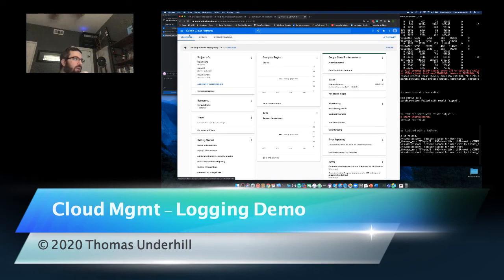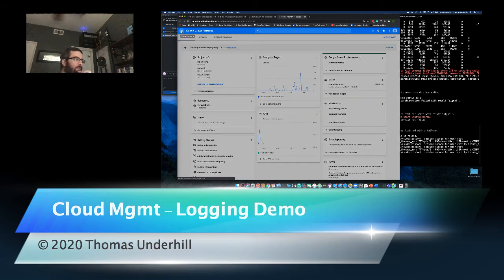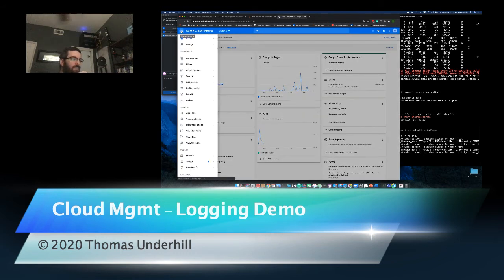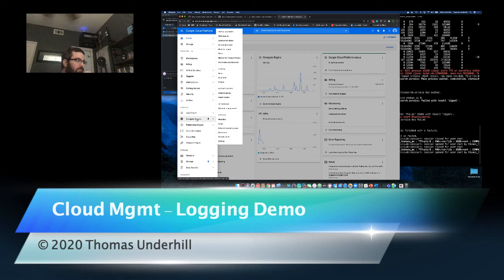Okay, so if I go out here to my VM, you can see I'm using a lot of resources on my VM. So I'm going to look for Compute Engine here, VM instances.